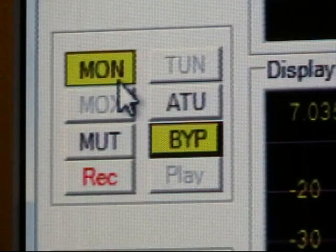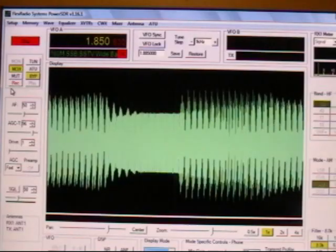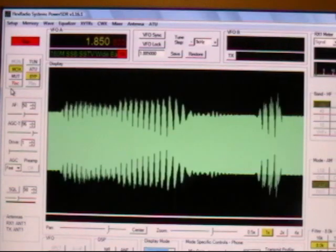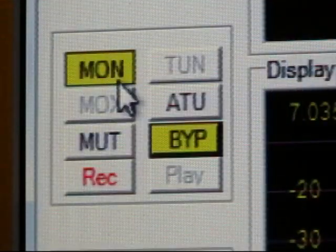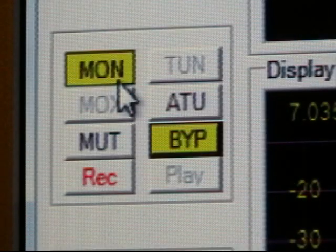We are now looking at the monitor tab. You can monitor your own signal. The monitor provides output of the signal up to the transmitter stages. If one has the optional second receiver, you can actually monitor the output of the transmitter as well as see the transmitted waveform. I would like to tell you that the performance of the monitor is directly related to the CPU speed, especially the DSP buffer settings. You can get some latency problems if you have too slow a computer. My computer isn't very good and it's just on the edge of what you can possibly use.